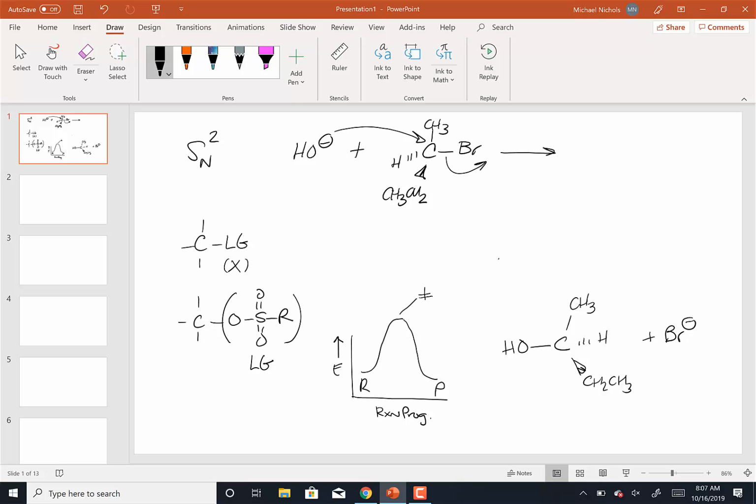Okay, they're too high of energy species. The only reason I'm saying that is because when we go to SN1 reactions, there'll be intermediates, and intermediates are the valleys in this diagram. They could be put in a bottle and studied, but transition states are so high of energy you can't. So in this case, the transition state's going to be in between the reactants and the products. What are transition states? They are the structures where you're breaking and making bonds.